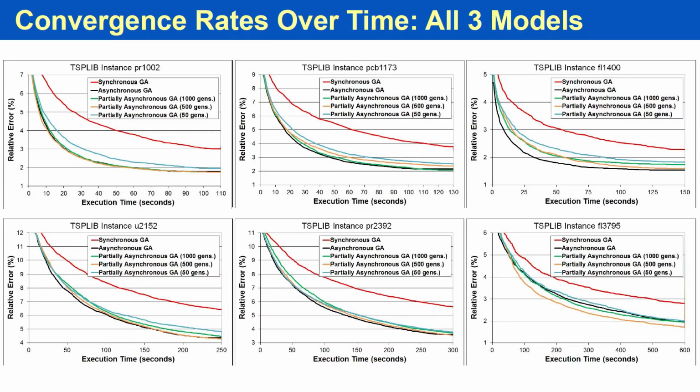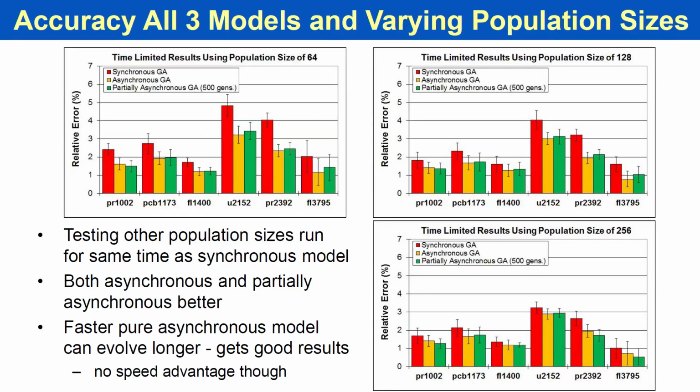And we apply this again to the different population sizes, 64, 128, and 256. And again, we can see there's not a huge amount of difference when they're allowed to run for the same amount of time rather than for a fixed number of iterations. And we can see quite clearly the synchronous version is poorer, and we get advantages for both the asynchronous and the partially asynchronous. But as I say, if we run for the same amount of time as the synchronous version, we're getting no speed advantage. So if we're running with fixed iterations, it could be advisable that the partially asynchronous version is the better way to go, unless of course you don't want any speed advantage, you just want to take advantage of the processor as much as you can.